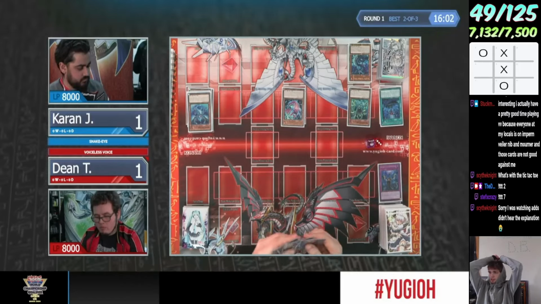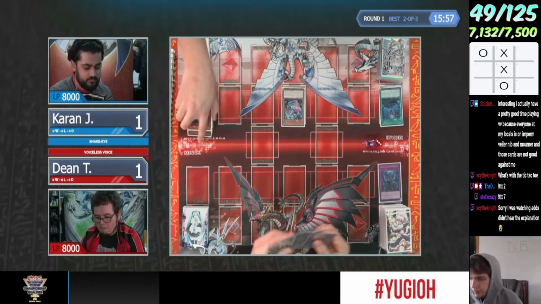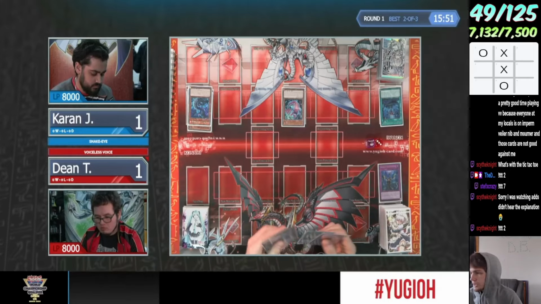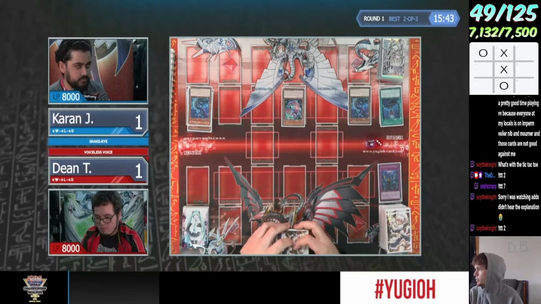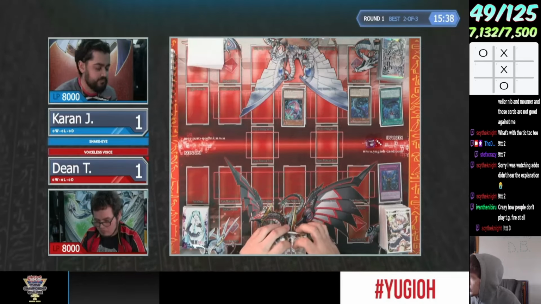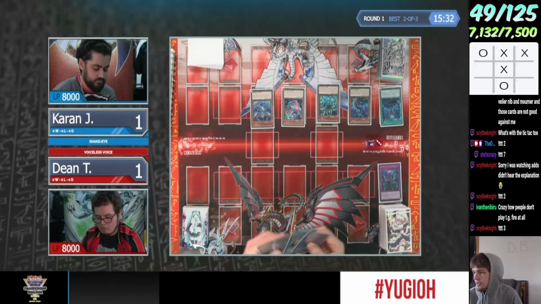Sorry, I was watching ads, didn't hear the explanation. The tic-tac-toe is just there for the lulz, you know what I mean? If you're watching and you just want to play a little bit of tic-tac-toe, you can play a little bit of tic-tac-toe, you know? But, I mean, you should probably... the AI knew what was up with the play. It's probably gonna be a tie.